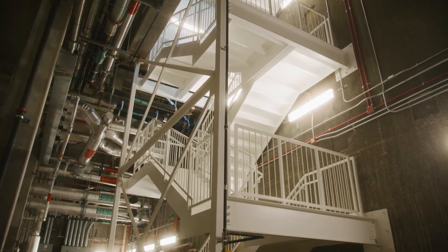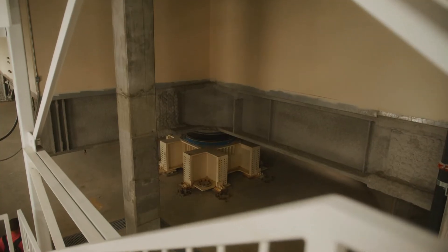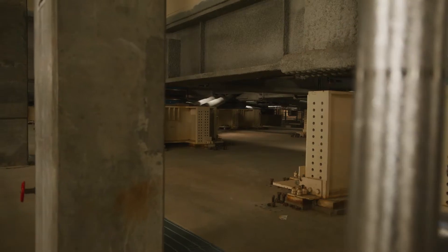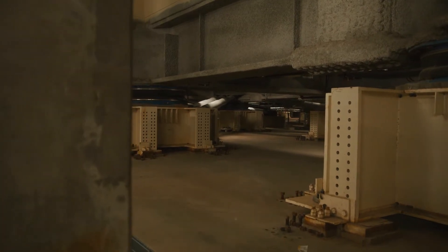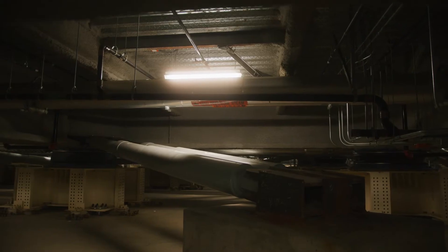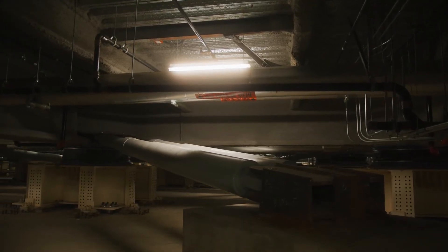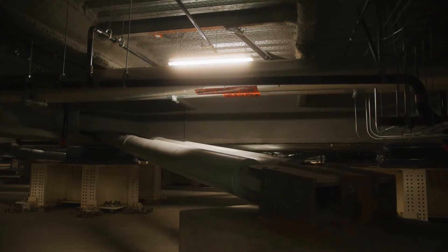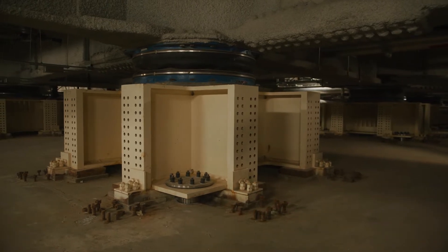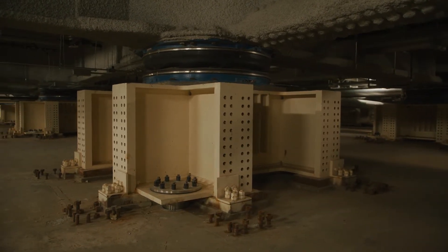In recent years there is a technique known as base isolation. You could ask yourself the question: what would it mean to decouple the building from the ground, so that when the ground shakes back and forth by significant numbers of feet, can the building stay stationary while the ground moves back and forth? Loma Linda University Hospital has 126 friction pendulum isolators, which are a type of bearing that allows the ground to glide beneath the building without transmitting as much force into the building as would otherwise be there if the building was rigid.